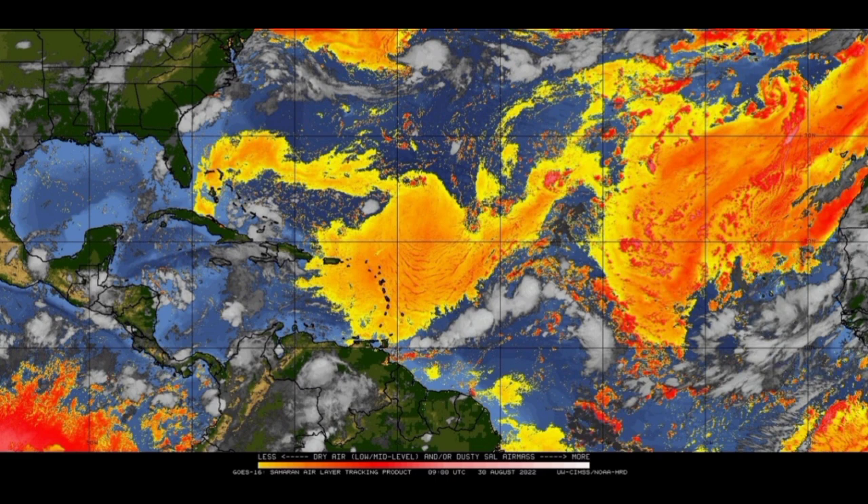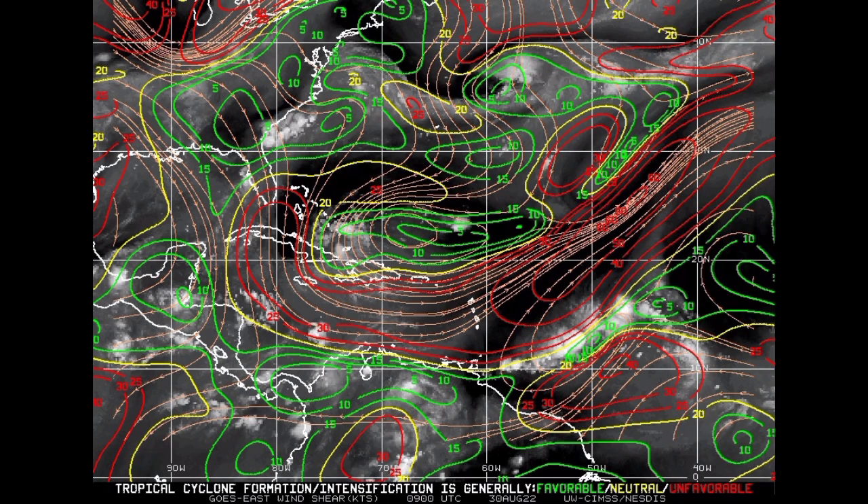Environmental conditions are not the very best for both of these systems. Looking at the wind shear map — green indicates favorable shear, yellow is neutral, and red is unfavorable — things are not very conducive ahead of 91L, at least while it tries to head north of the Caribbean. It is likely that we will eventually see a tropical cyclone from this system, but maybe by the end of this week, when the system is in more conducive conditions north of the eastern Caribbean, we could start to see some intensification.